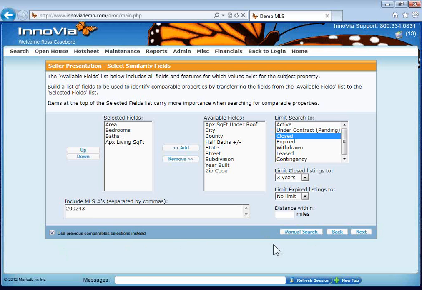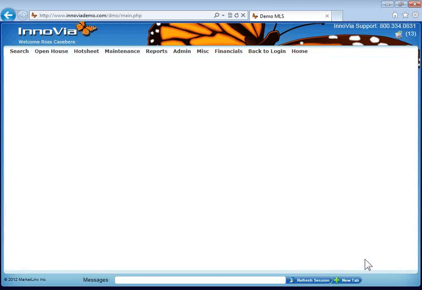Okay. Now if you do what we do, notice down here at the bottom there's a little checkbox that says use previous comparable selections instead. This allows you, when you're running a CMA and you come back later, to pull up the same selections, the same comparables that you had run before. Now, because we already did that manual search and we're coming back and we want it to also do this search, you're going to want to uncheck that little box. Otherwise, it's just going to pull up that previously selected comparable, just that one. So I'm going to uncheck that. That way, it's going to do a hybrid search here. It's going to do this search and this search to pull up our comparables.